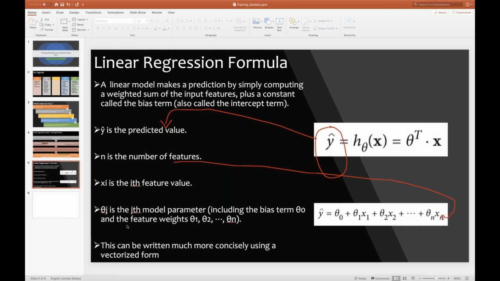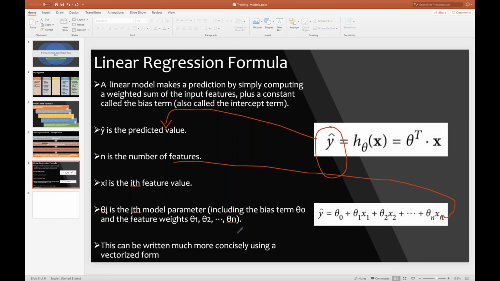Now, x is the ith feature value. When I say ith feature value, all you need to understand is, for example, it's an iteration process. If you have 10 features, your model will be trained on each of the features. When it came to the ith feature, the value that came when it trained the ith feature is nothing but x of i. Okay, perfect. Hope you understood that.